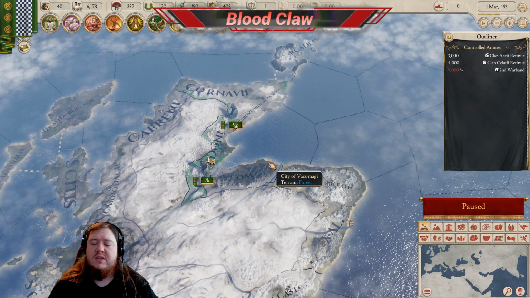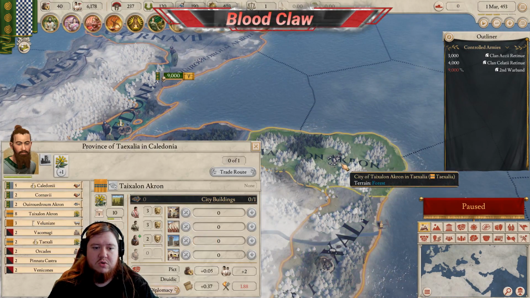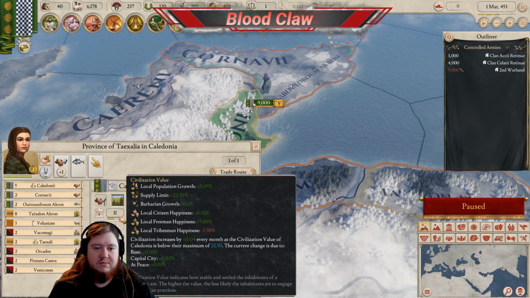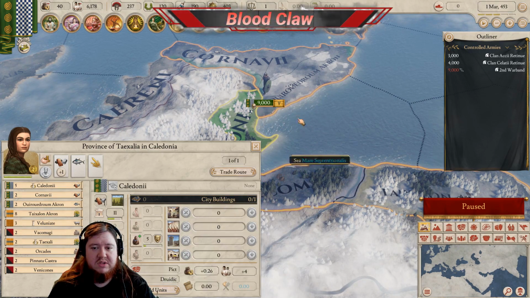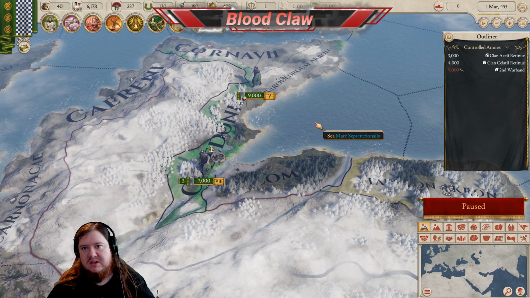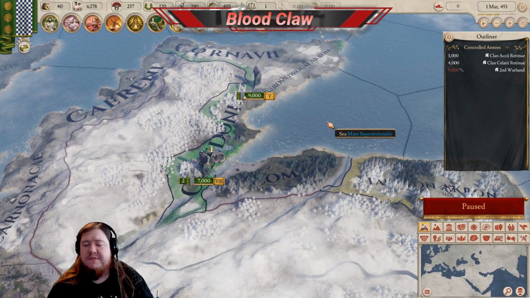I hope you've all enjoyed this. Join me next time where we're going to fabricate this claim. Then we're going to go to war. Oh look, we gained civilization value there. Nice. We can see we're starting to make progress towards getting more citizens. Well, citizens, I'm saying, more people. What's this? Oh, another invention. We'll leave that for next time as well.